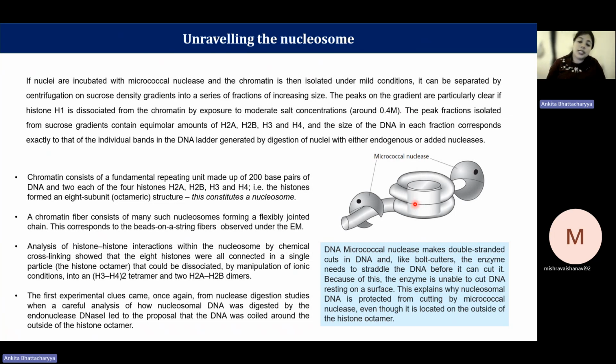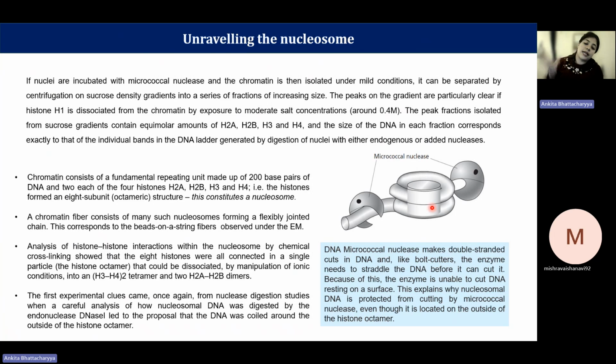Why are we stressing on this? That is because even though this DNA is present on the outside and is exposed and is allowing transcription, translation, gene regulation, modifications, all of this to take place, enzymes like micrococcal nuclease are still not able to cut in that region. And that is the reason why we were able to see that DNA ladder that we saw a couple of slides ago.